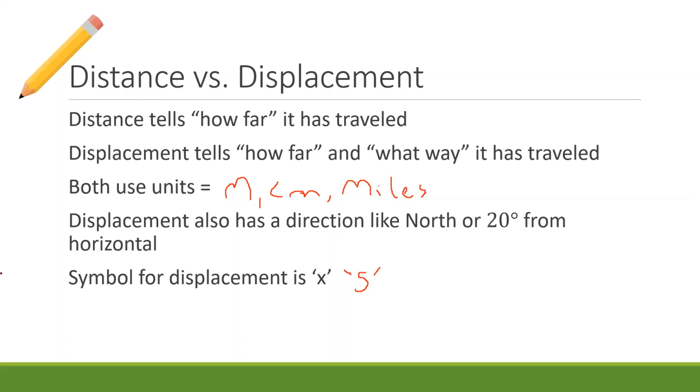The reason why we use X sometimes is because mathematically we always use X for an unknown. And so if you end up doing specialist maths, they use S. I don't really know why they use S. I'm also a bit like, why would you use S? It's going to get confused with speed, but that's just what they do. So yeah.